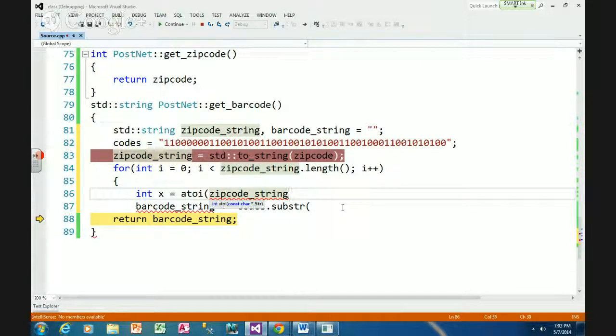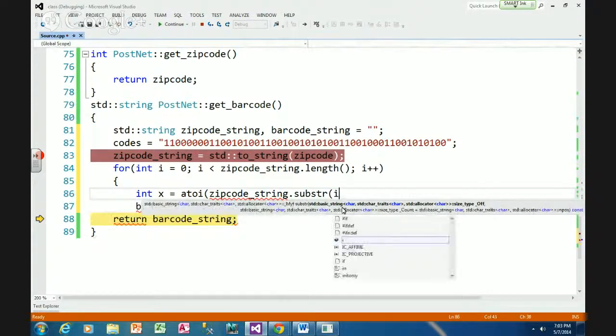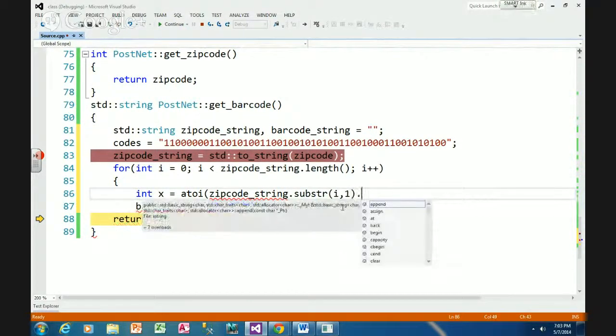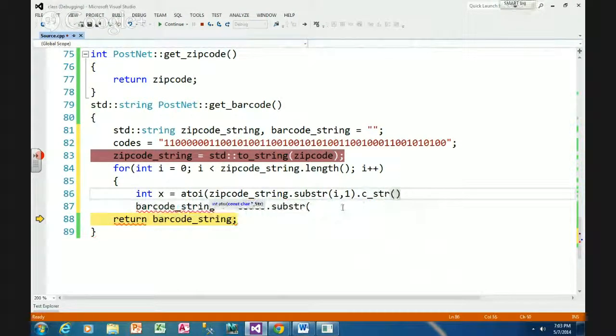So one way to do it would be to say, as a C string, one character. Again, that's probably not the best way to do it.